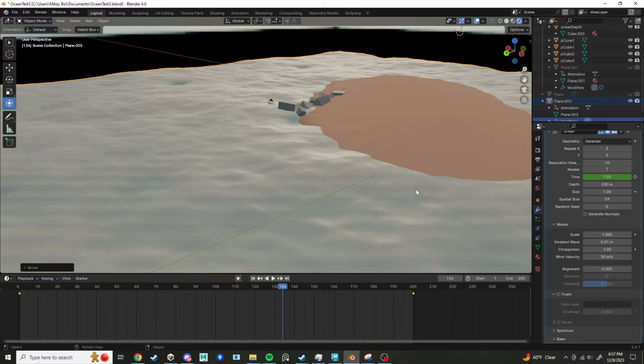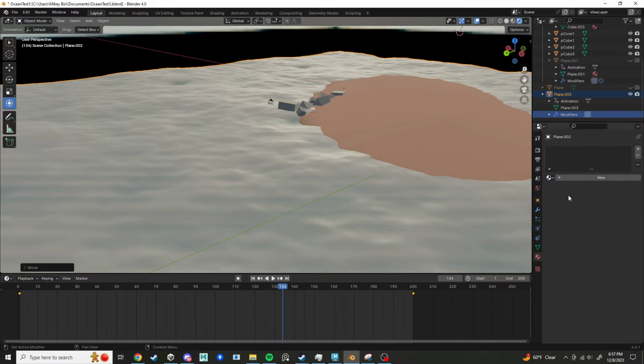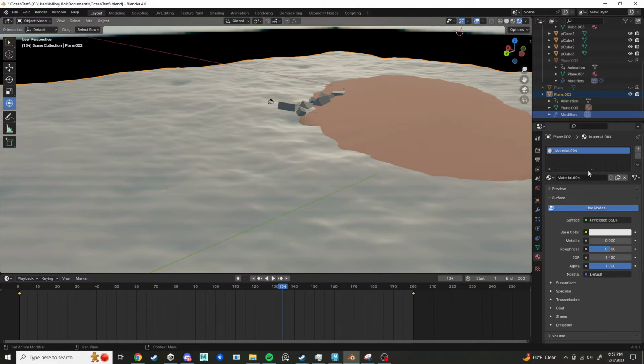Boom, there we go. So next up for the foam, let's just add that little check mark and do some foam, and I'll call this tut foam. There we go. And we're gonna plug it into our shader with that foam eventually, okay? And we can control how much it's gonna send to the shader. So let's get a new material on this bad boy, okay? This material, let's just add new. I'll call this one New Ocean.